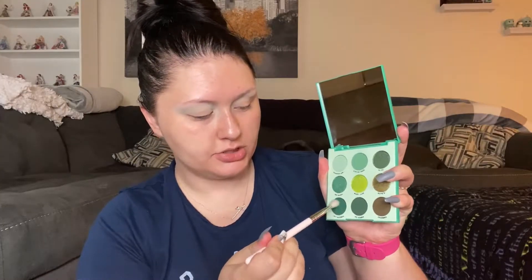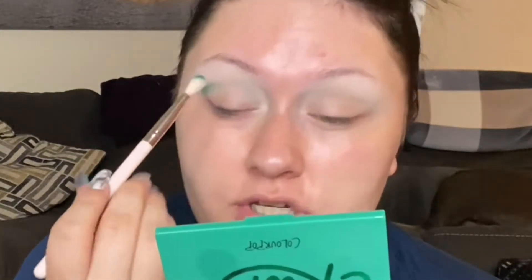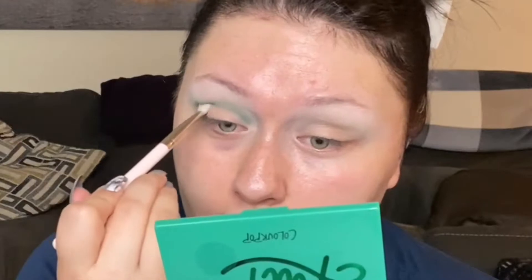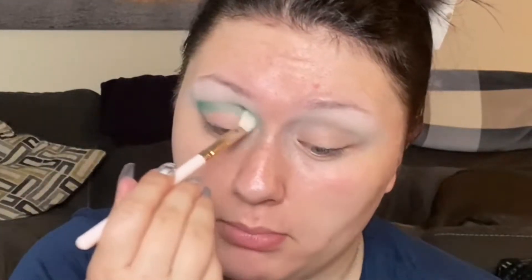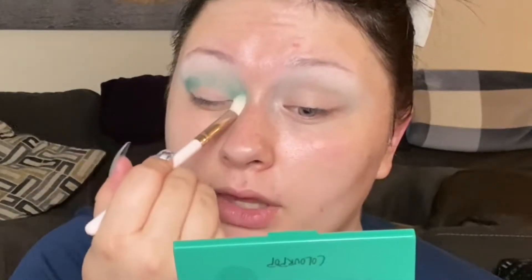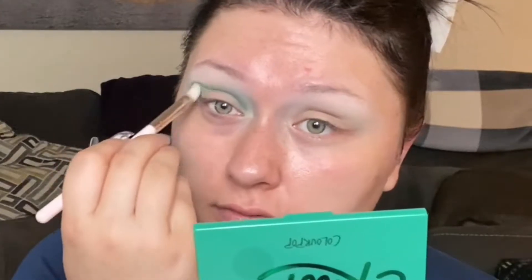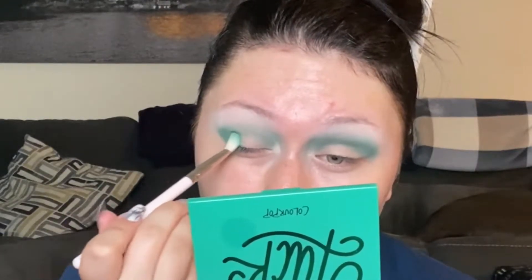For the crease color I'm going into Act Natural, which is in the Just My Luck palette. It's this really nice kind of emerald green which we see on her lapels. I'm just placing this really gently into the crease and buffing it. I haven't done a green look in a while, so I'm trying to use up a lot of my makeup. Like yesterday I ran out of brow pencil, so I'm using powder today because I feel like I'm neglecting some of my other products when I have so much stuff I've barely touched.